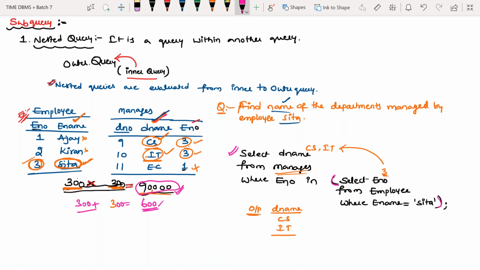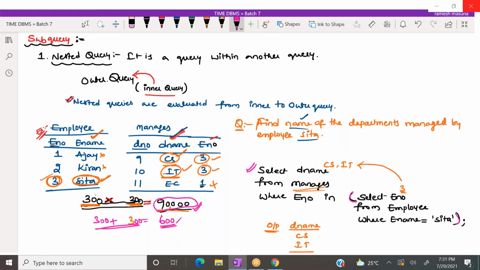Here it requires only the maximum of these two tables, 300 tuples. That's why we can say nested queries are more efficient when compared with joins with respect to space and time. Is it clear?